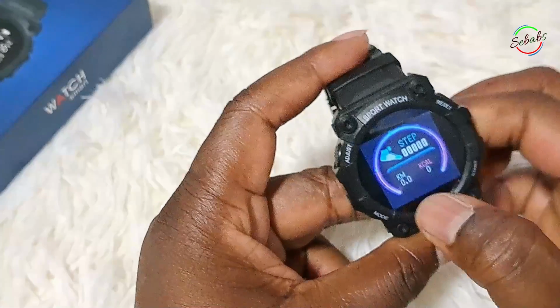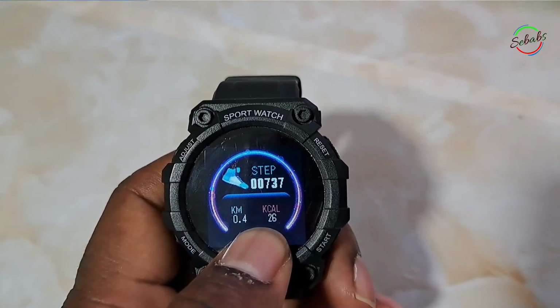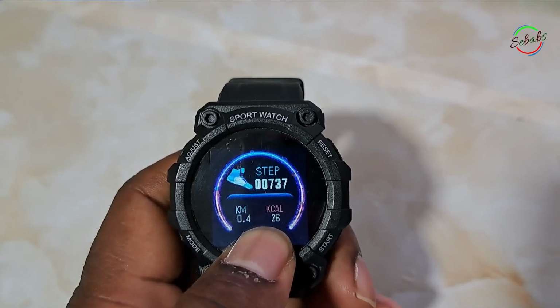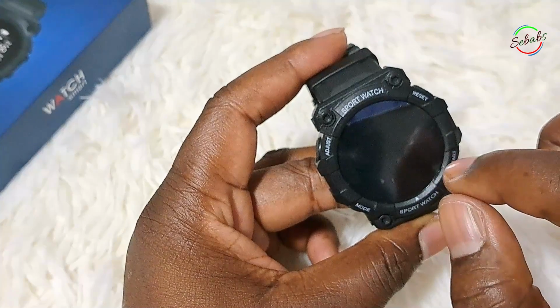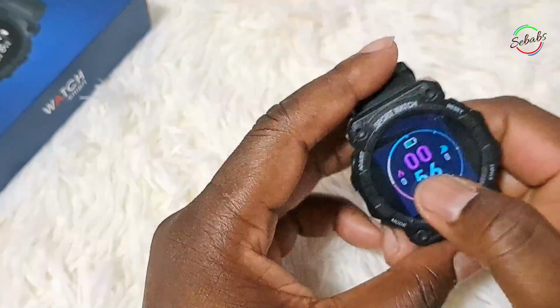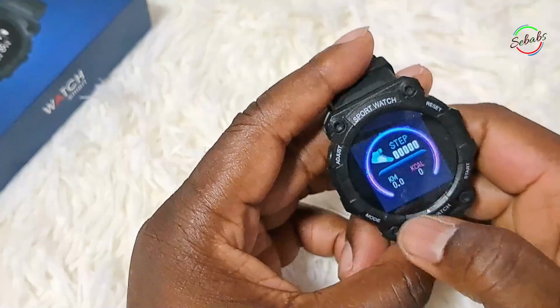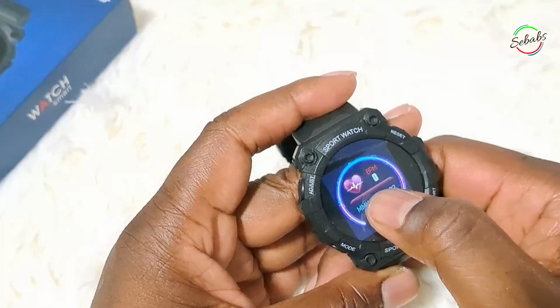First thing we're going to see is the step counter. If we long press, we'll be able to see the number of steps we've taken, the number of kilometers traveled, and the number of calories. It should be noted that these measurements are not always exact. Apparently, the gyroscope is not very precise, so moving your hand at the same spot sometimes is counted as a step. The next tab is the heart rate.